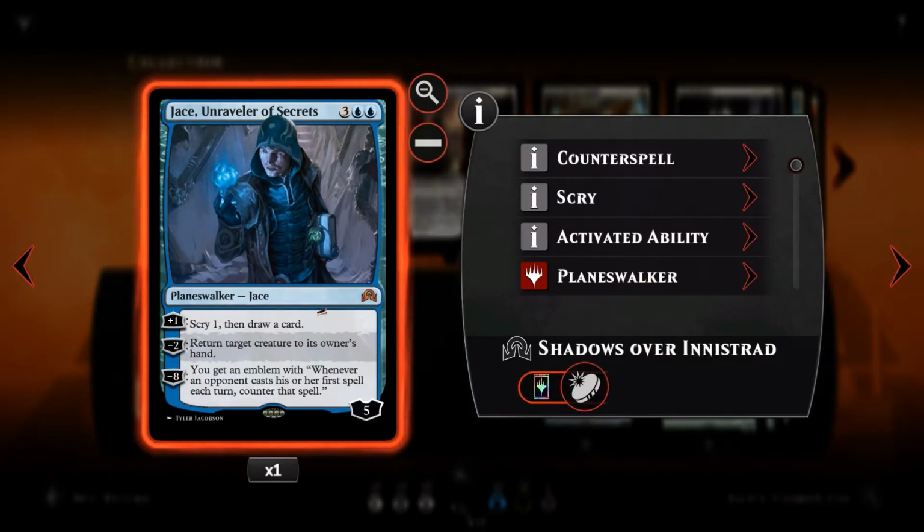Next we've got Jace, Unraveler of Secrets. 3/2 blue, 4/5 loyalty planeswalker, +1. Scry 1, then draw a card. So, really good card advantage. Allows us to find what we need as well.